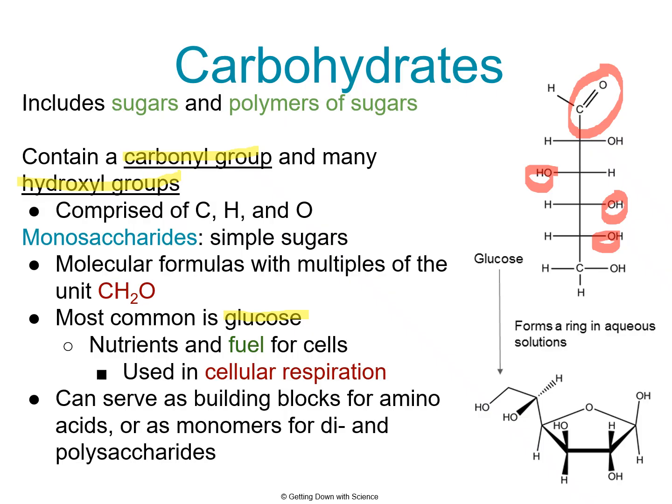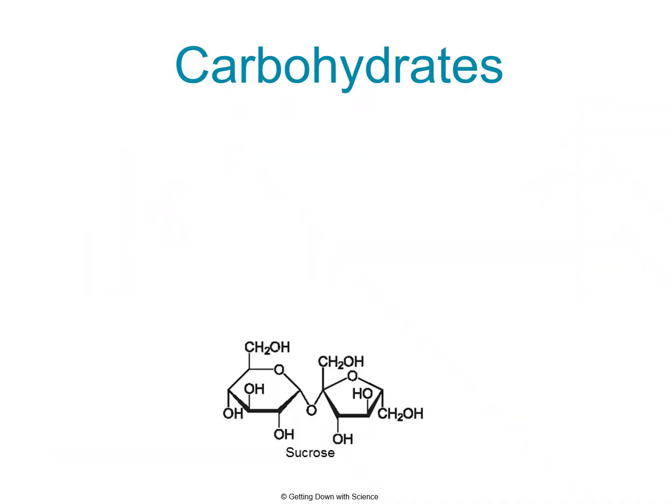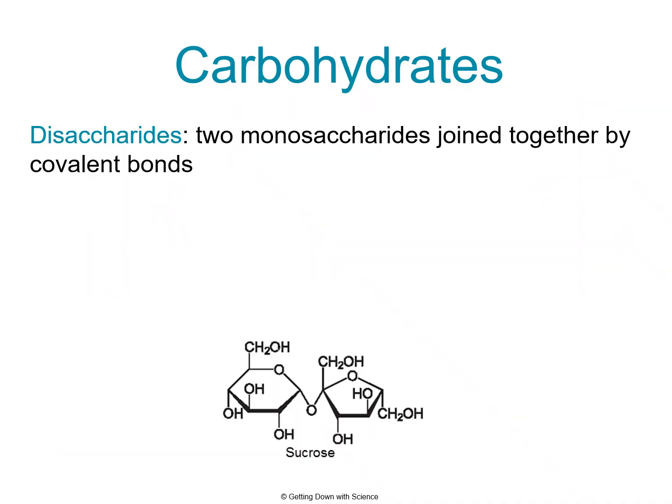And disaccharides is another category, it's rarely ever mentioned, but we also do have disaccharides. So we have monosaccharides, meaning this compound is made up of one sugar monomer. And then we also have disaccharides, in which the compound is made up of two sugar monomers. And then we have polysaccharides, which is when we get to more complex carbohydrates, like our starch, made up of many monomers of carbohydrates. This is just to reinforce what I just said. Disaccharides are two monosaccharides joined together, covalently bonded.